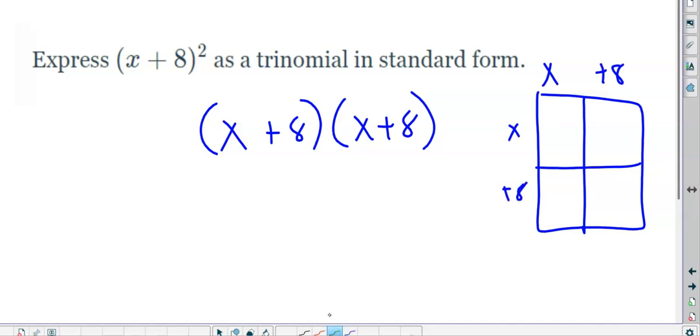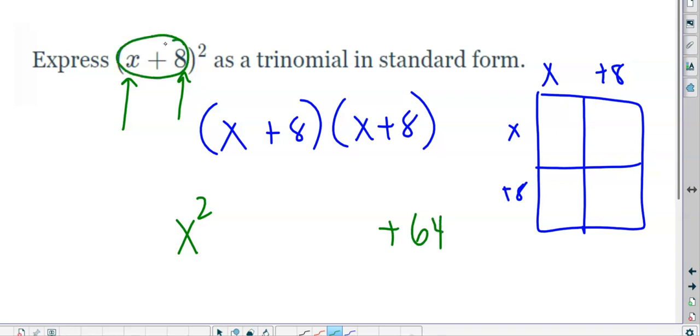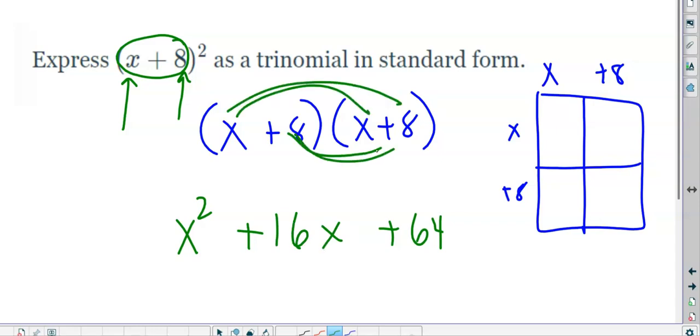You can use a shortcut, which is that you do not distribute the powers, right? But a shortcut would be that we are squaring the first term, we are squaring the last term, and then we are doubling the product of these two. So the product of those two is x times 8, which is 8x, and we need to double that, so we're going to get plus 16x. You'll get the same answer whether you double distribute or whether you use the box method here. See, notice that makes 16x. So x squared plus 16x plus 64.